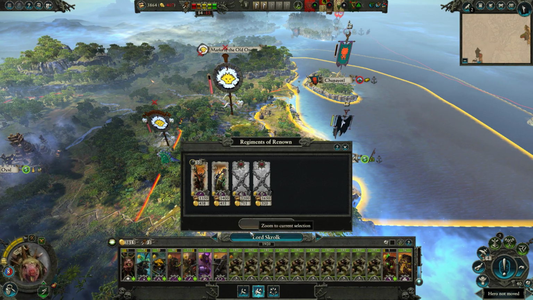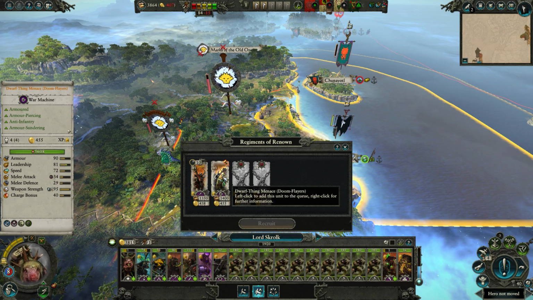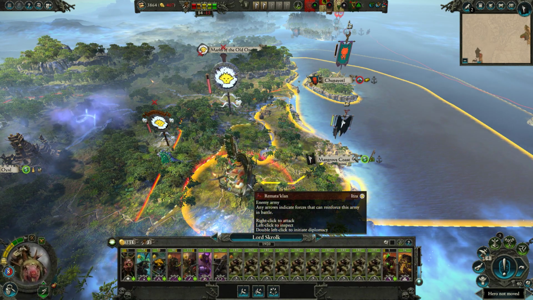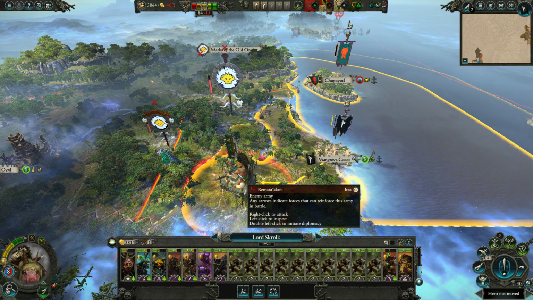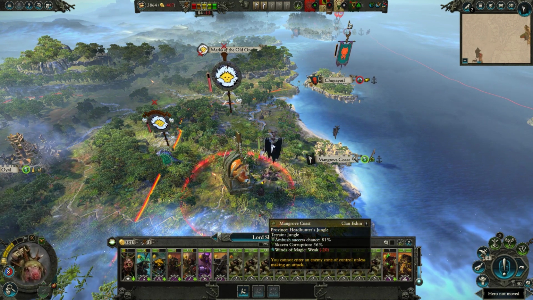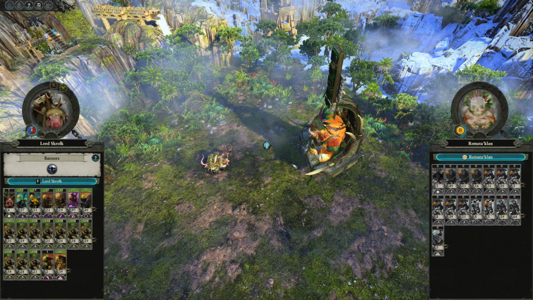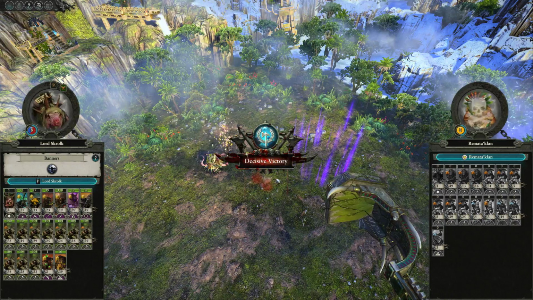Alright, Bubonicus. Could get the Dwarf Thing Menace, but your money's not great, so let's just see how we go with this. So we've got an 81% chance of ambushing them now. Unleash. Good. None of our units get wiped out. Fight my brothers.